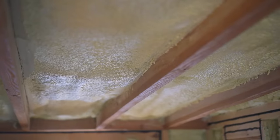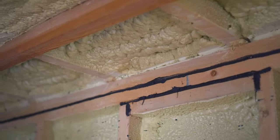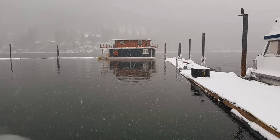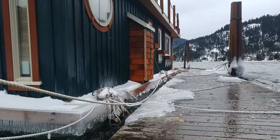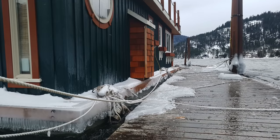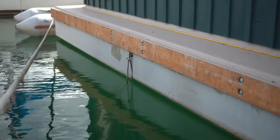The float home is insulated with spray foam. It was the most expensive option and I was hesitant, but I'm really glad I went with it. It provides the vapor barrier, and since we get quite a bit of wind out here at the end of the dock in winter, it keeps the house nice and tight — about R30 in the walls and R40 in the ceilings. It also locks the whole structure together, so when the home rocks, there's no racking, twisting, or creaking; it all moves as one unit.